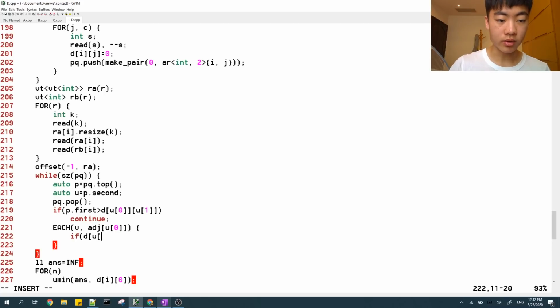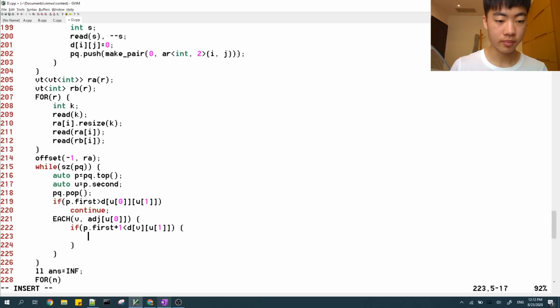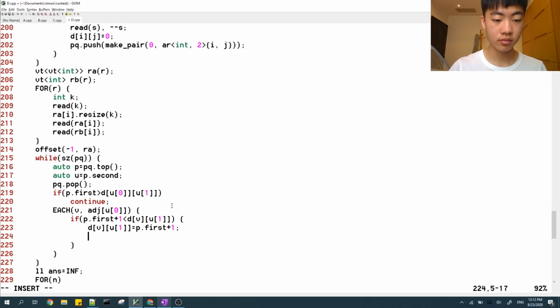If d of u of 0, if current distance plus 1 is less than the distance to v, then we'll add this into the priority queue. And yeah.